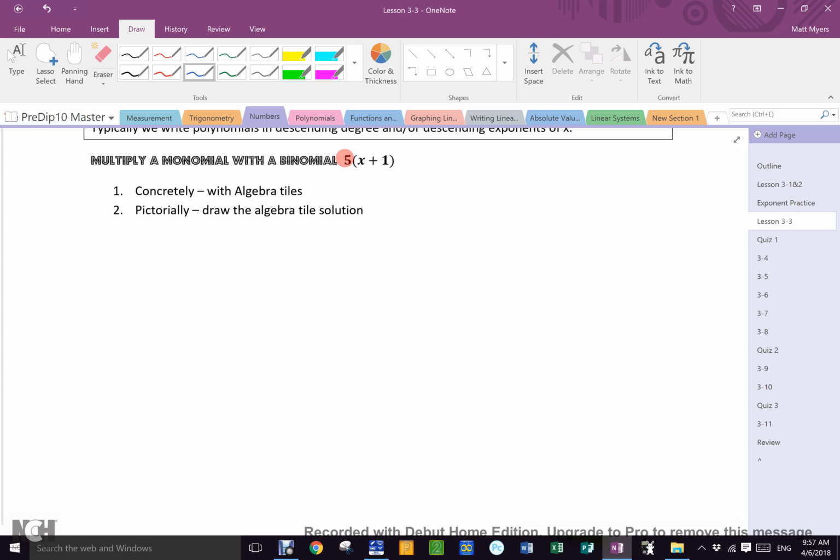Now, we draw algebra tiles as such. A little tiny square is 1. It's 1 wide by 1 long. Can we make it a little circle, just so. Everybody good? That one's positive. That one's negative. When you put the two of them together, you get 0. Everybody understands that, yeah?